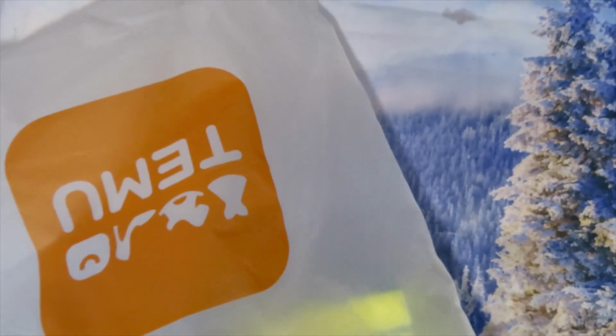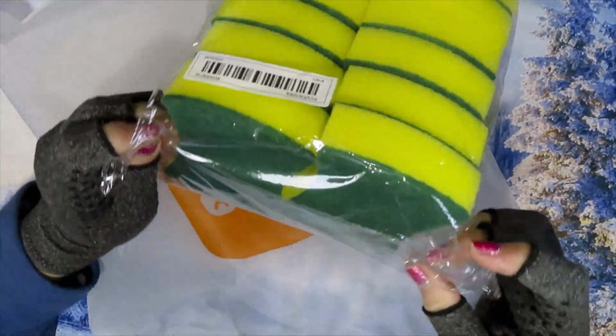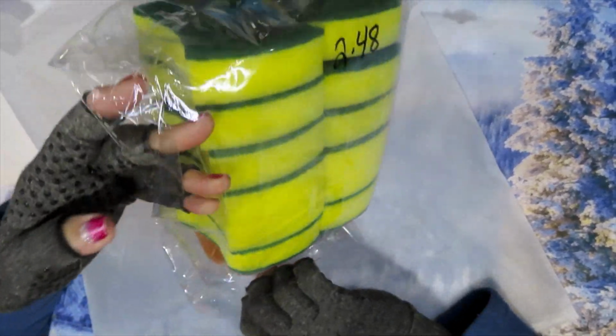Here's the first item. I got about three items over here, right? And these are some sponges that I ordered. I wanna see, because I'm running out and I wanted to try it.